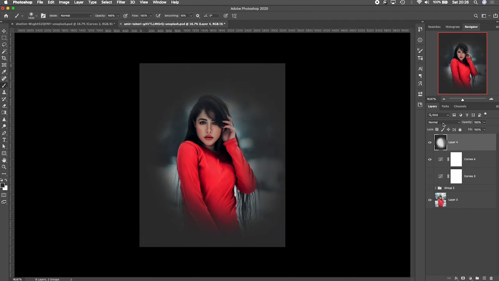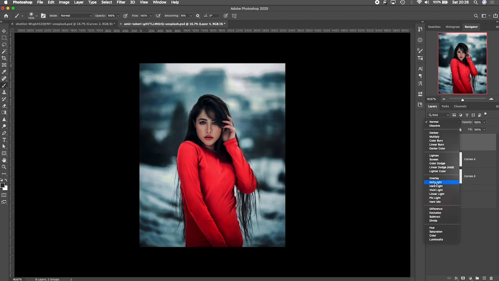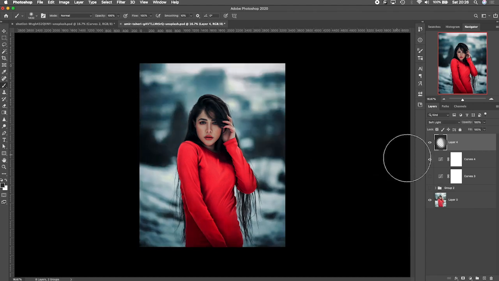Then I'm going to go to the blending modes, click on normal, and then go to about here on soft light, and look at that. What I'm trying to do is bring the attention of the viewer more towards the center, towards the model here, instead of the attention scattering around in that image. Look at that, from here to here.